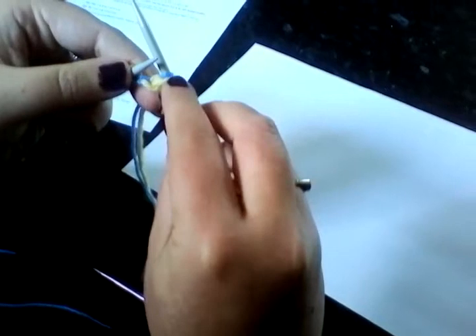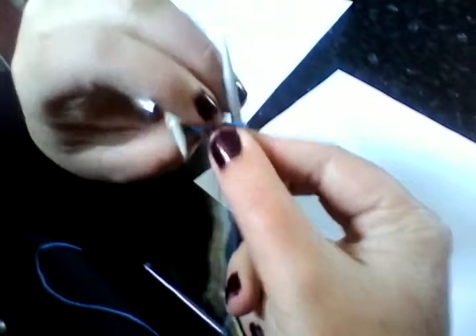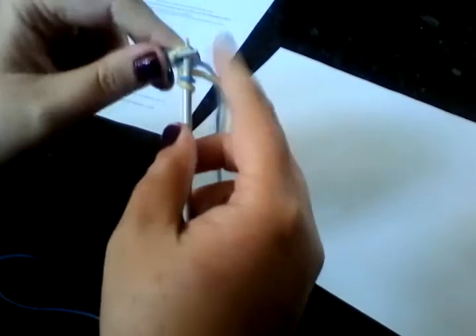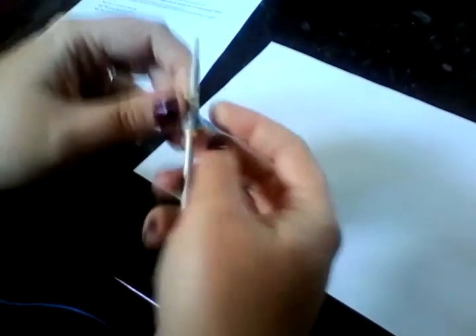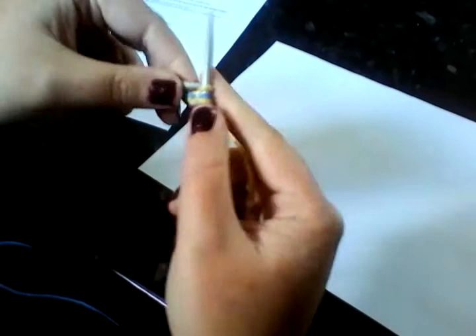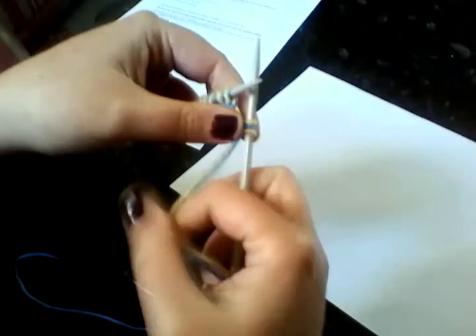That is my first two stitches — the A is here and it's knitted, and I have my first backside stitch which has been purled. You'll see in the gap between the two, those have closed up really well and the rough edges have fallen to the middle, which is what we want when we're double knitting. Just to show you again — if the leading leg bothers you, just rearrange it so that you're ready to work it the way you want to. We're going to knit that as a regular knit stitch, then bring both yarns to the front and purl the B colour, which for me is the blue.